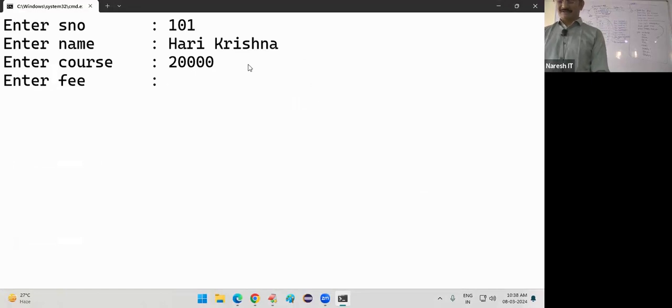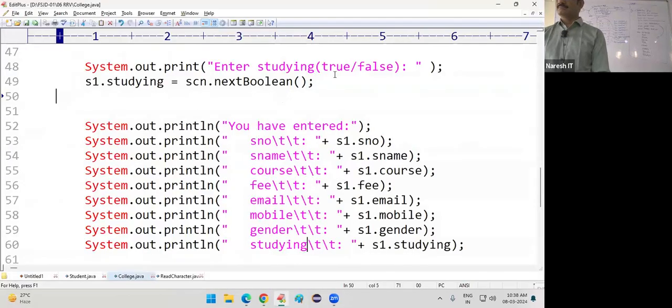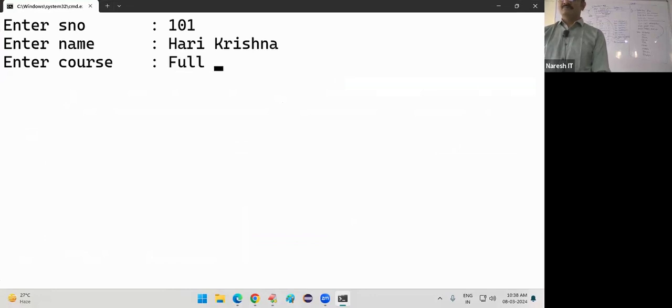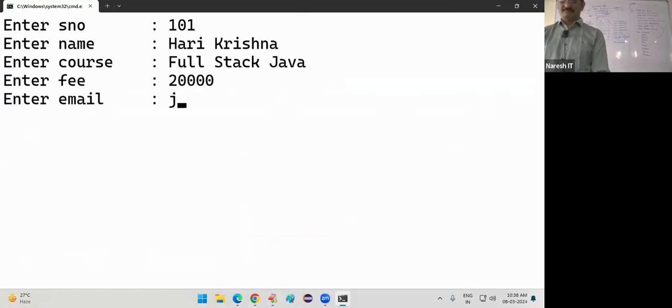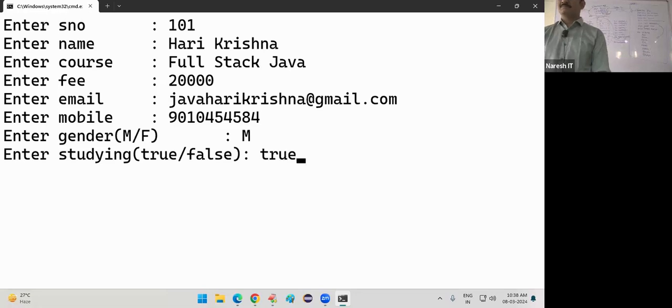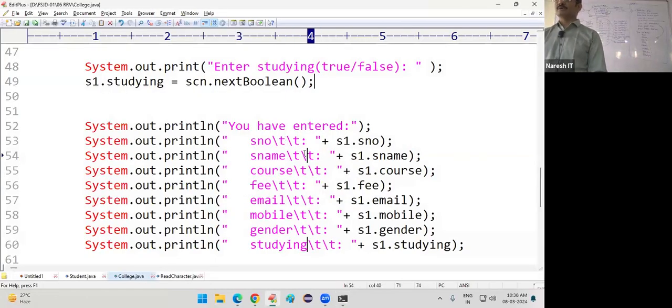Hey, course placing is written. Here you can adjust the \t's properly.